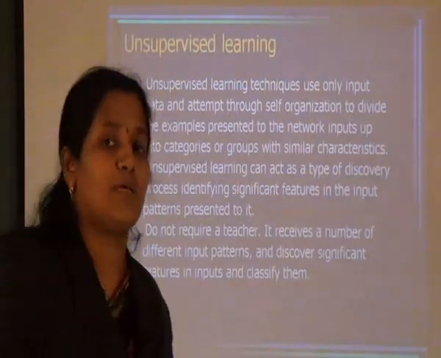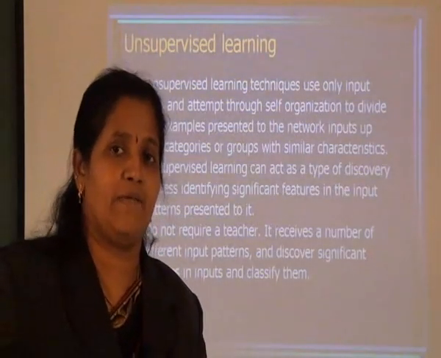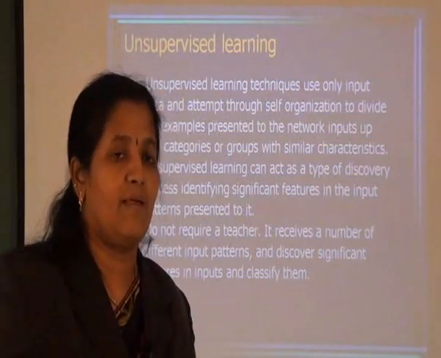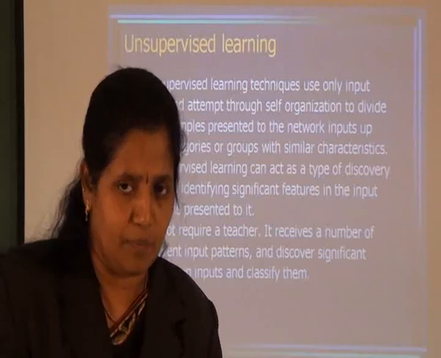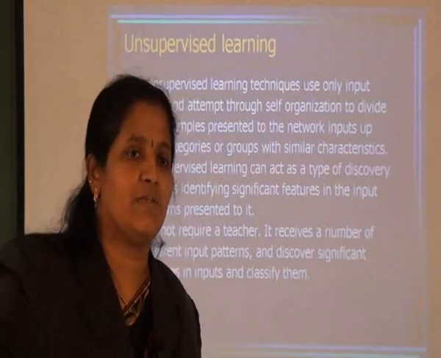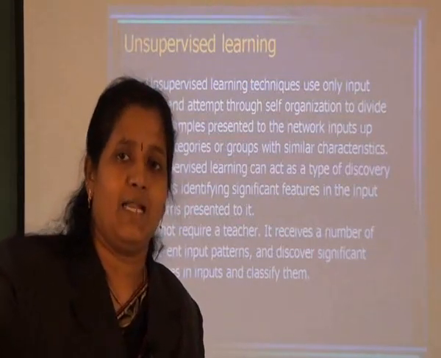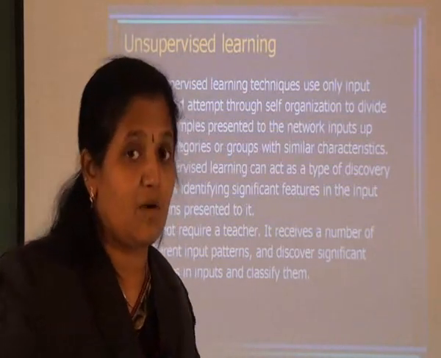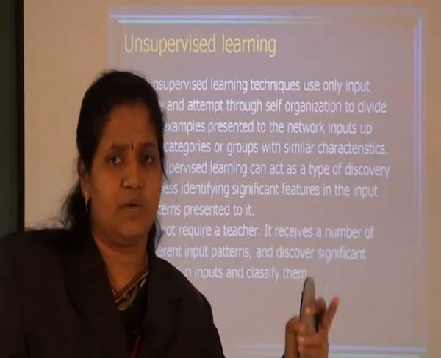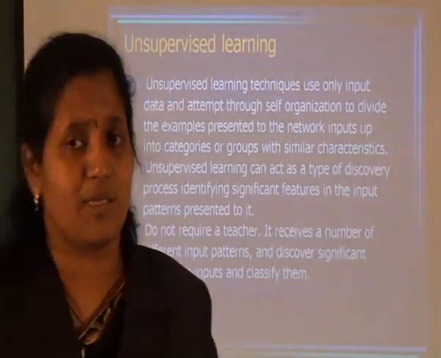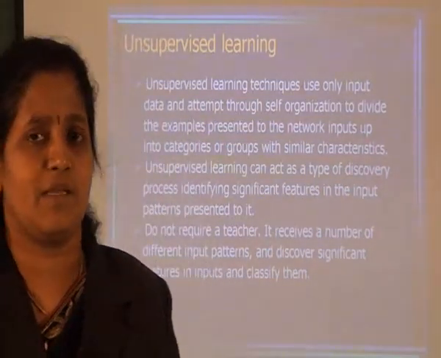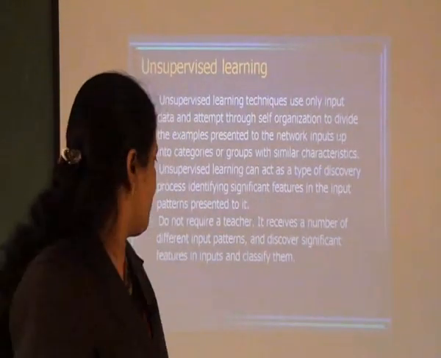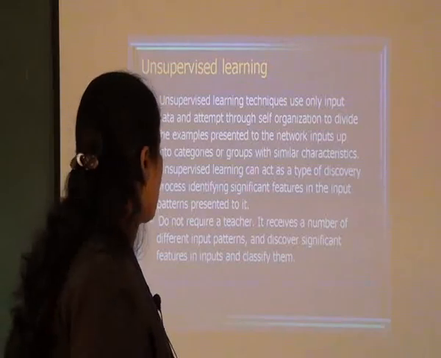Unsupervised, only inputs. After training the system, it will behave like an expert system. It will start predicting the things correctly. Then if you give any input, automatically it will tell whether it is a chair or a table or whatever it may be. So it will give that output. That is called unsupervised learning. In unsupervised learning, only inputs are given, outputs will not be given. Based on the input it will just predict the output, or it will classify them.